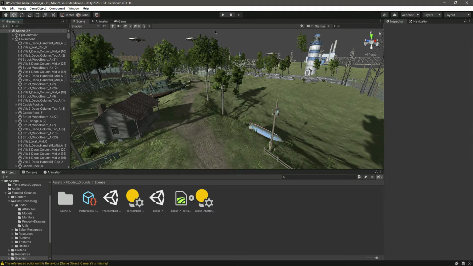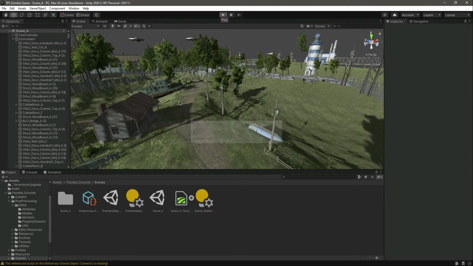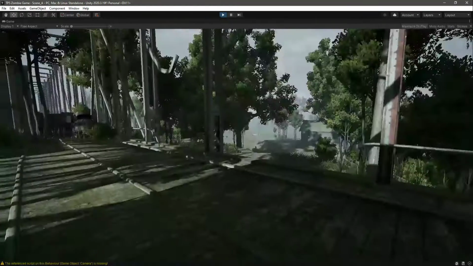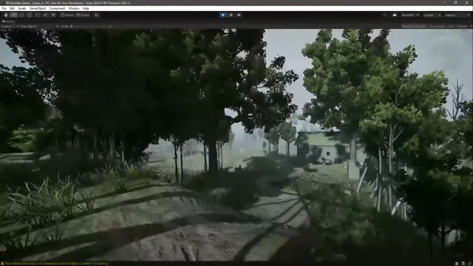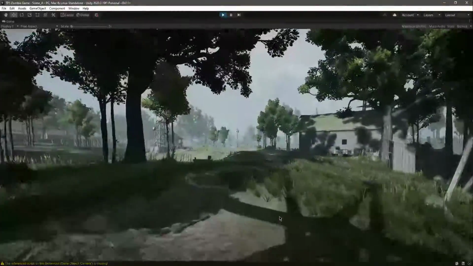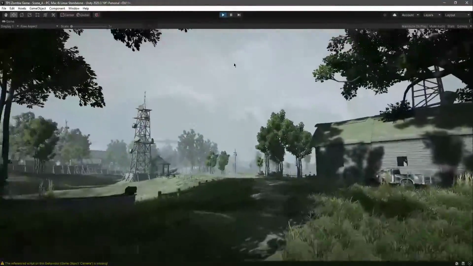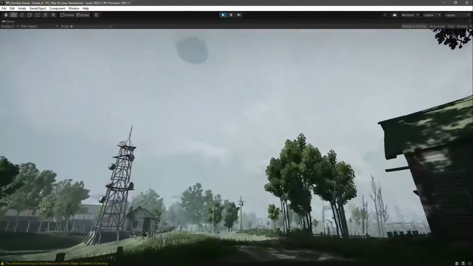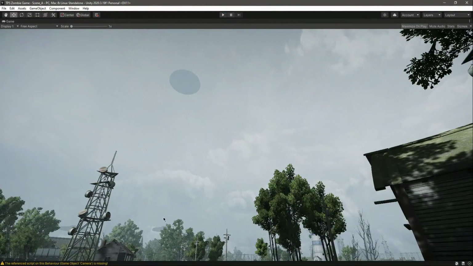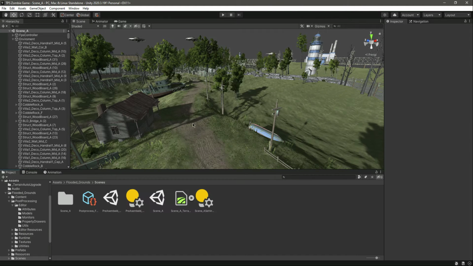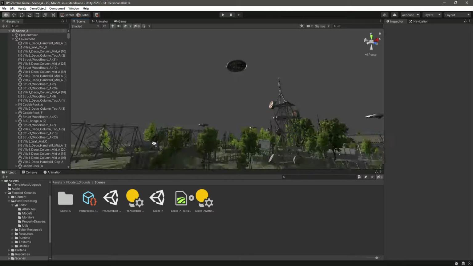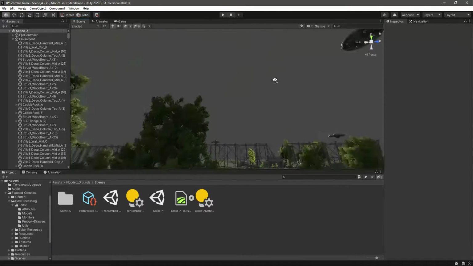Okay, let me save this. Now let's play it again. I don't want this starting sound, because it is really loud and it makes the game sound kind of ugly. Let's just remove the flying objects as well.